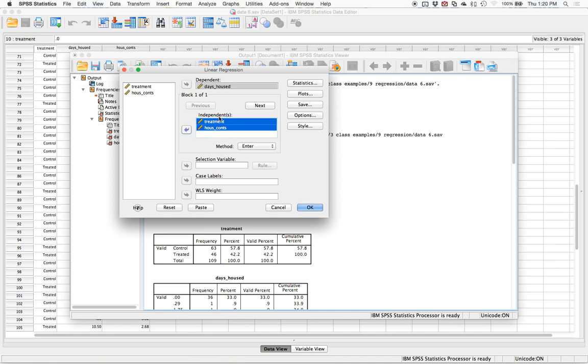Now, treatment is a categorical variable. It is one or the other. So if your output, when you screen with categorical variables, looks totally crazy, try taking it out and screening it again and seeing if that's what's causing the issue. Because sometimes you'll get these flat lines where it's clearly just separating them by group.